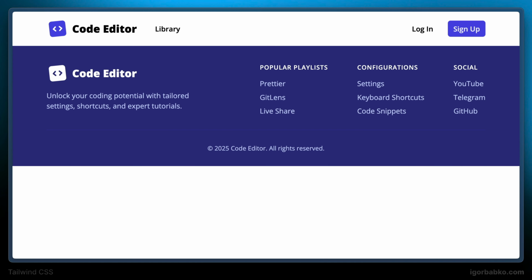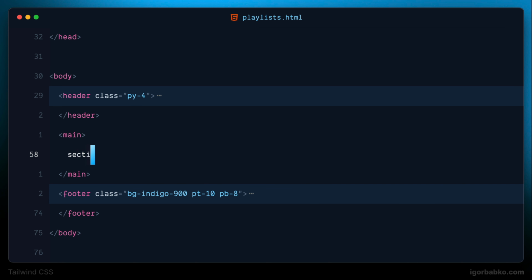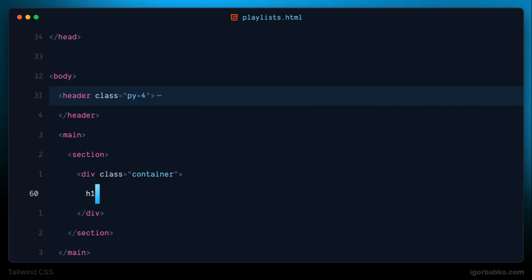In here, the first thing that I'm going to do is to add the main heading as well as this description. So inside the main tag, let's create the new section, which is going to contain the div with container class. Just as a reminder, this container class is going to restrict the width of this element and position all the content in a center. So this block is going to have the h1 element with paragraph that is going to contain description. Then I will quickly add necessary copies. The heading will say playlists, and the description will be the following.